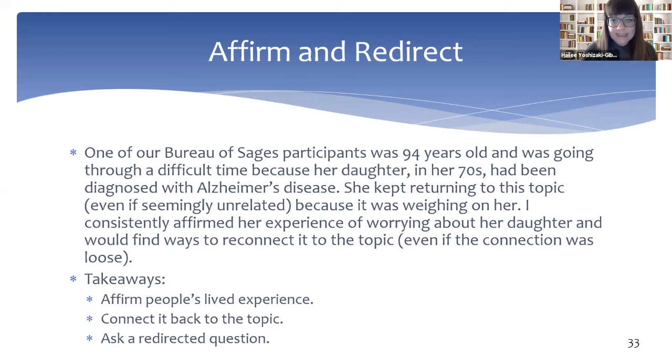So what I did is I consistently affirmed her experience: we understand you're worrying about your daughter. And then I would try to find ways to reconnect it to the topic, even if the connection was a loose one, and also ask a redirected question to her or to others to get everyone back on track. It's very important, especially when we're dealing with people with so much lived experience, that we affirm and value that lived experience while also trying to redirect back to the issue or topic at hand. Next slide.